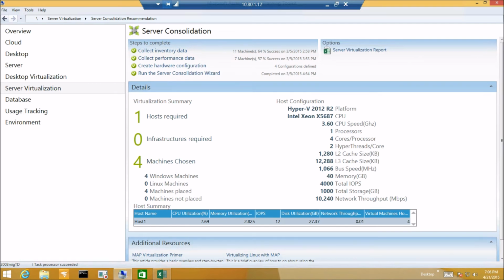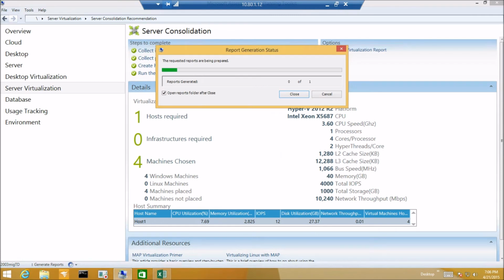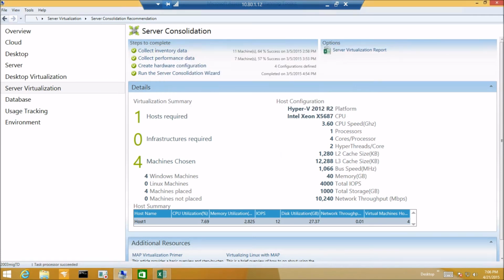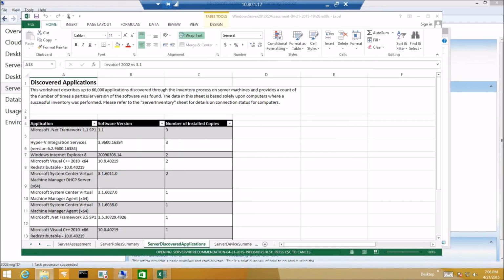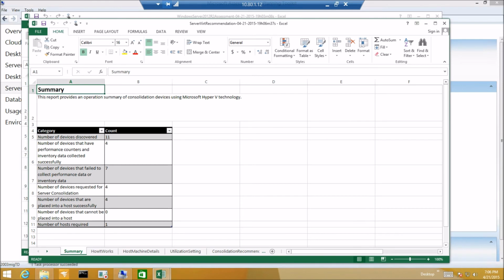Let's go ahead and take a look at the report revolving around this virtualization consolidation that we're considering. Again, we're back to our reporting folder. We're going to click on this one. Sorry, I had it open twice. Again, a summary of what's going on: number of devices, what's inventoried, what's not. For our example, it missed 7 devices out there, but those devices aren't related to this. The 4 that we were interested in were captured, but that's definitely something to check. If you get a lot of failed devices that it collects information on, you want to go back in and take a look at how you designed your collection and make sure that you're getting everything.